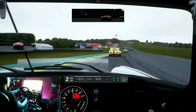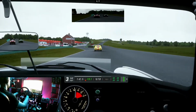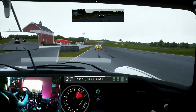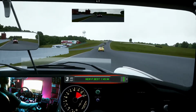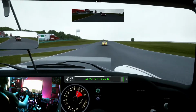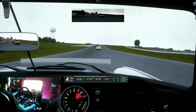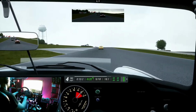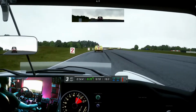Could have carried way more speed through there and been a little bit further out in the corner, but I don't think it really slowed us down too much. I've been trying to push the car out a little bit more in that corner each lap, but it's really good. Come on, keep your focus. Really hard to get out to the edge and this thing not want to break loose on you. Even the AI had quite a bit of trouble and were sliding off there in the little bit of practice I was trying to do in this thing.